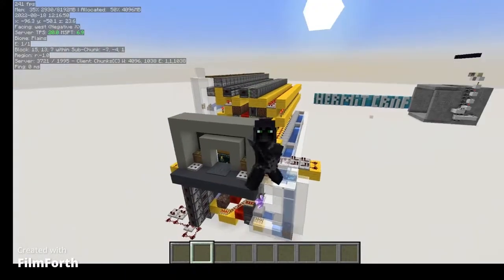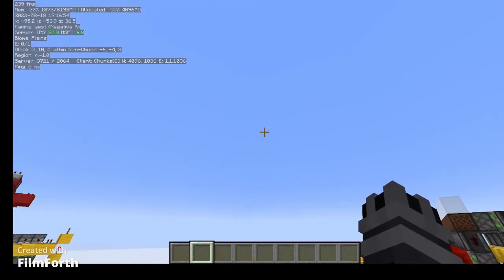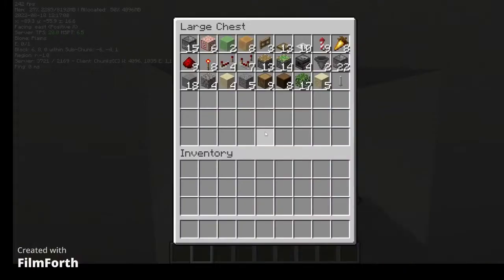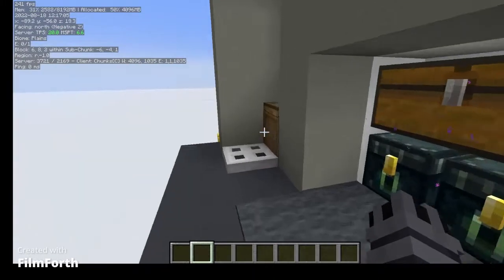Now this isn't a shop that sells redstone. This is a shop that uses redstone to make it, well, easier to sell stuff. Basically, it's got a user interface like this. You put the items you want selected in and then the items are delivered to you.